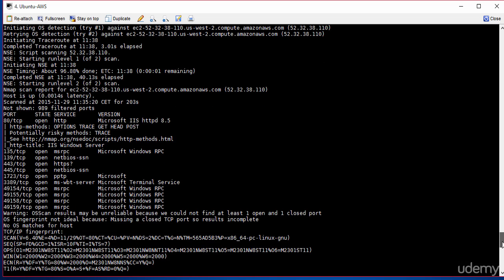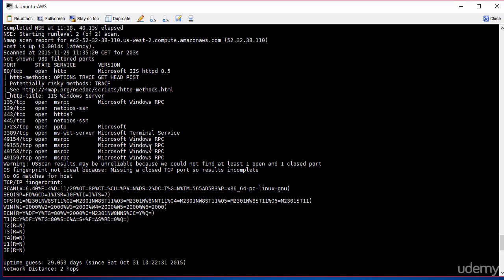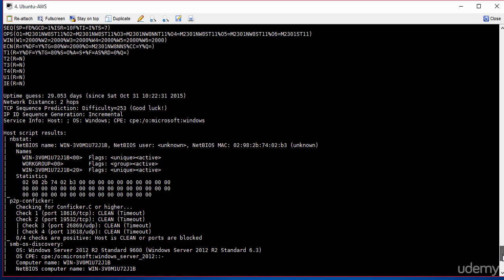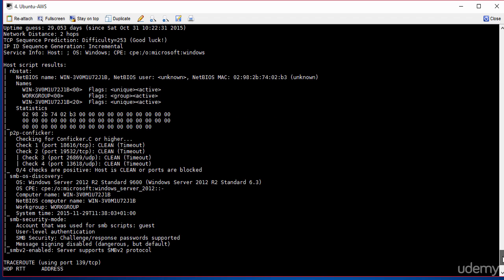So let's just keep going, and you'll see that we also have the OS system listed. Let's have a look, because we asked for the OS scan. Notice how it tells me it's a Windows machine. It's giving me a Microsoft machine. What else is it giving me? Let's have a look here. It's telling me IIS server for Windows Server 2012 with this particular standard release.